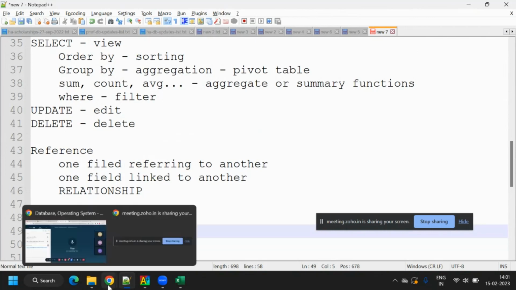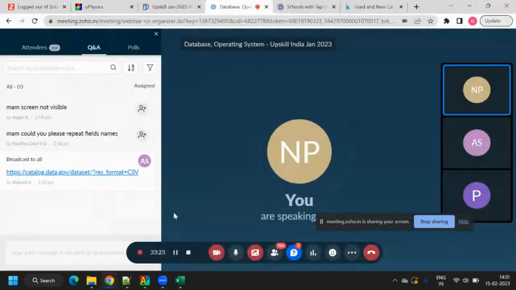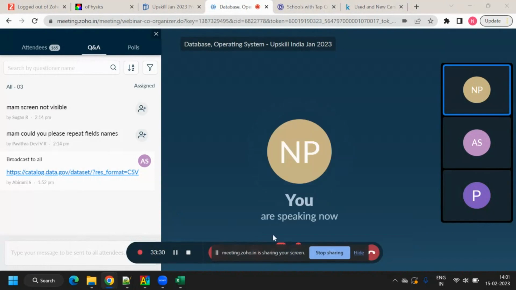Is this clear? Relation or referenced from one to the other. If this is clear, can you please raise your hands or give a reaction? In RDBMS also, you will deal with primary key and foreign key relationships. That is why I'm telling you about this.